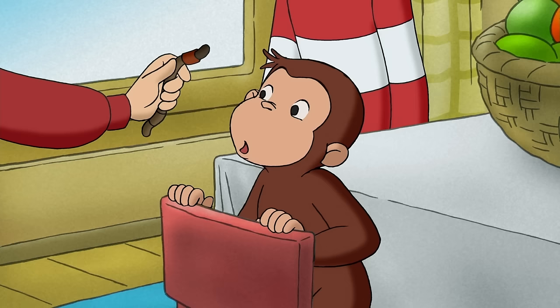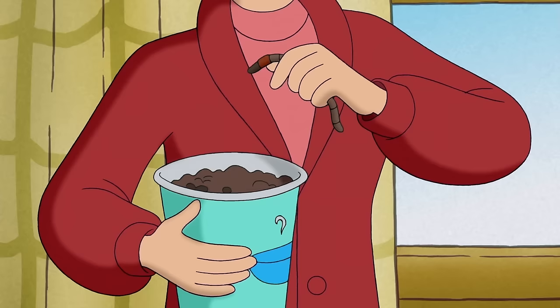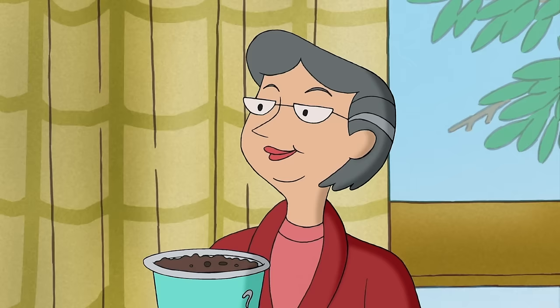Mr. Wiggly is the best digger in my garden. Wow, he sure is a big one. That's because I feed my worms veggies, and in return, they make my soil better, and that makes better veggies in my garden. Since all you cheering worm racers scare the fish at the lake, I'm going fishing in the river. Don't forget your lunch, dear.